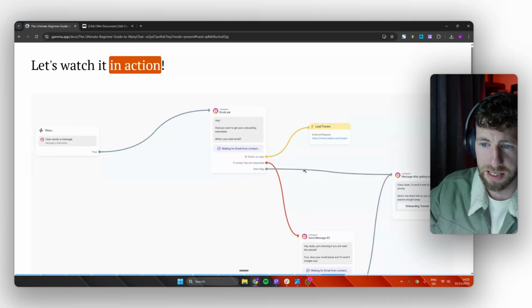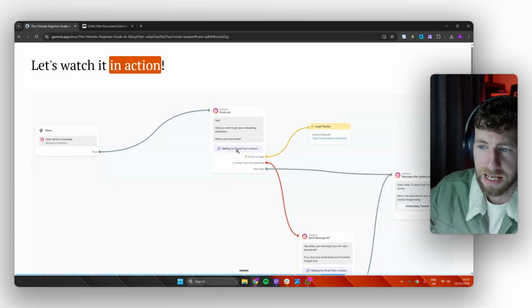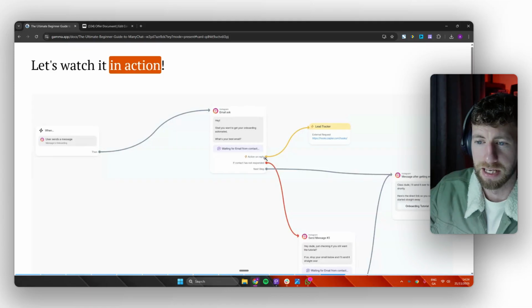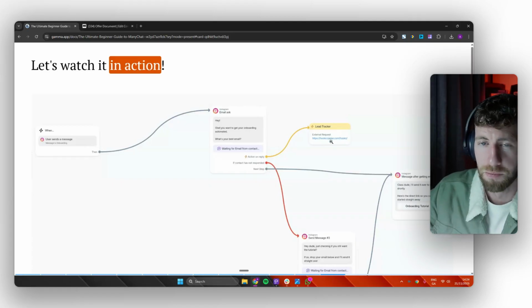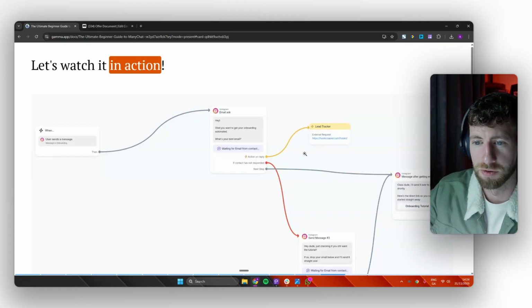The first one is if they give you the email, it will go, "Cool, I'll send that over. Here's the direct link to the thing," and then it will give them the tutorial or whatever the resource is that you're giving. After that happens, it would then send the information off to Zapier or wherever you're using. But there's one other action that can be done as well, which is if they don't reply, which will happen sometimes: people opt in and they will not reply.